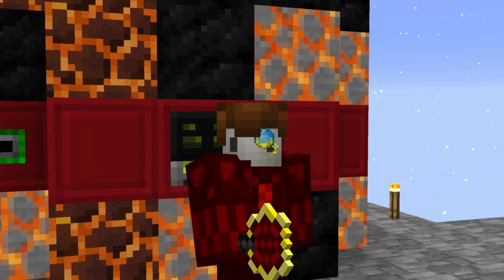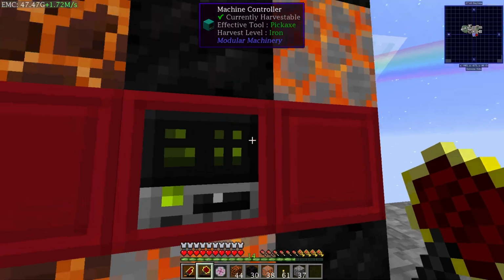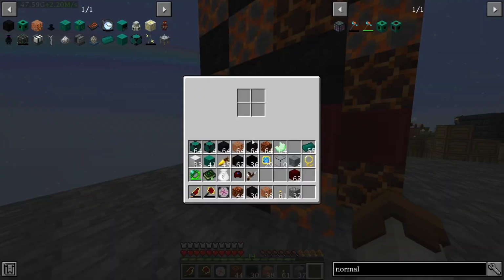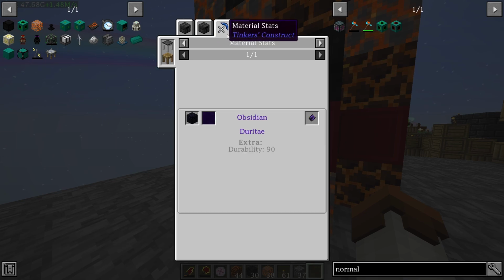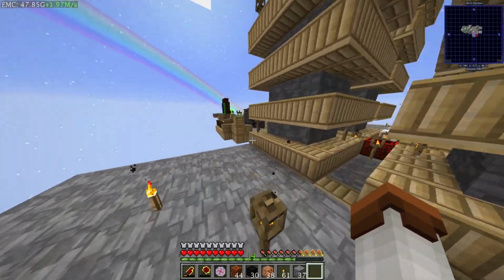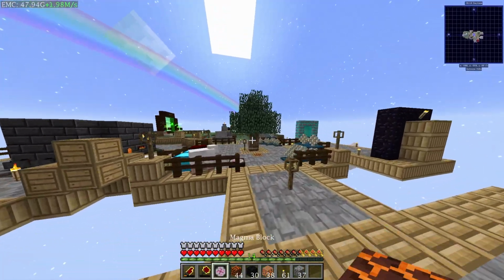Okay, and that's the Fusion Forge done as well. It also says missing fluid input, but I think it just means that it doesn't have one currently going into it. It also just doesn't have any power, any fluid, anything. So to make the Dark Matter Pedestal, we need molten obsidian, which means we need to melt obsidian somewhere. And it seems like the only place to do that is actually in the Tinker's Station, which is quite strange. I've almost never had to do that, but let's go get some obsidian and put it in there.